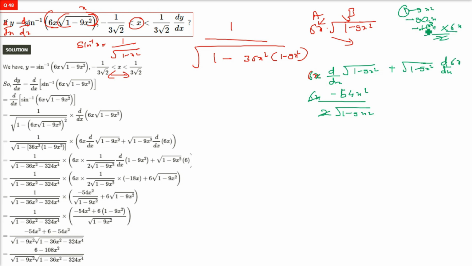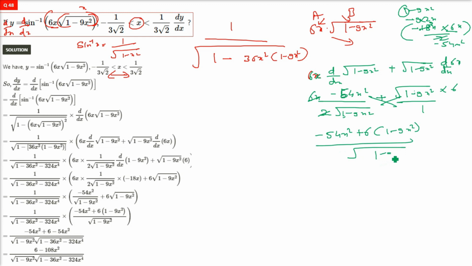And there is the second part also we have to do, which is the differentiation of 6x. So let me just complete this. Now this is simply, 6x differentiation is 6. And under root 1 minus 9x square will remain like that. Okay. Now let us take the LCM just to make it complete. So minus 54 x square plus, under root goes single, that is without under root, 1 minus 9x square, 6 is already there, divided by under root 1 minus 9x square. That is there. This is the first part.